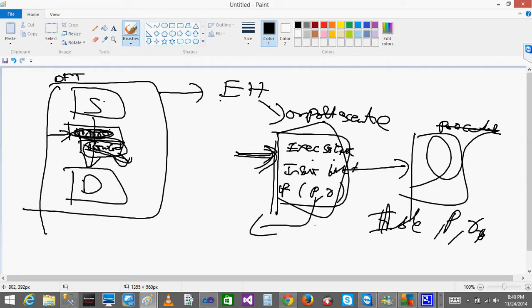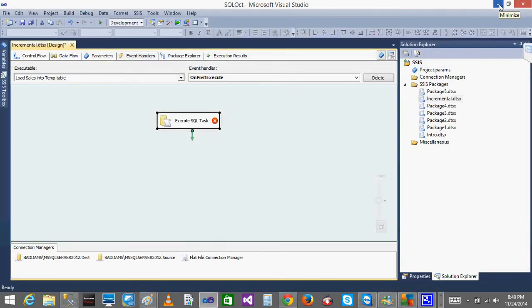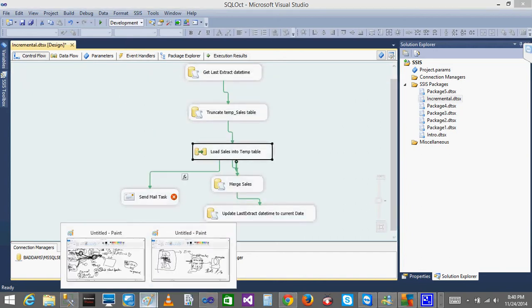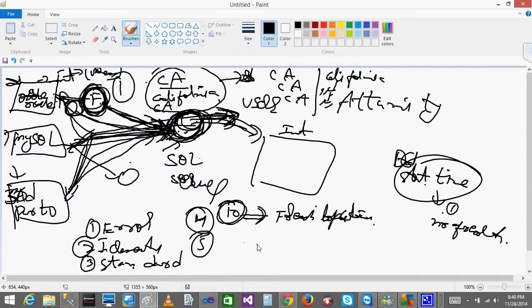I can also add some time to the table, so that I can know when the records got inserted and what time. It is nothing but the event handlers. You may need event handlers also. So these are the different kinds of things that you need to do.